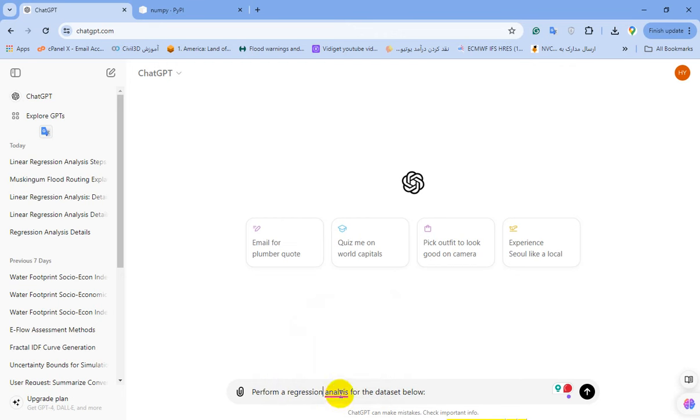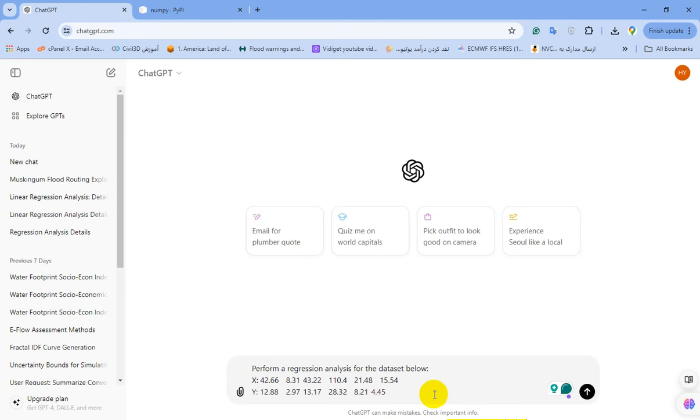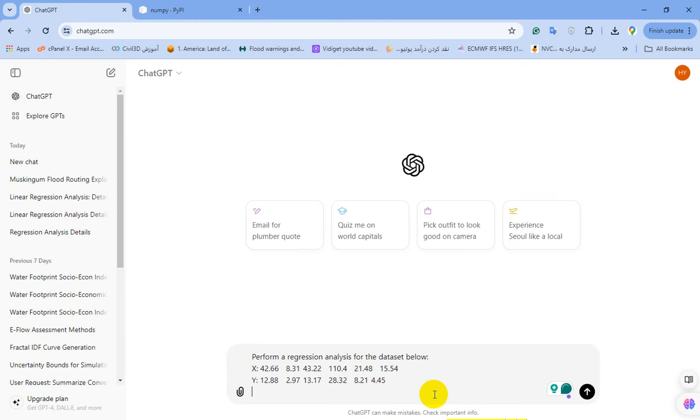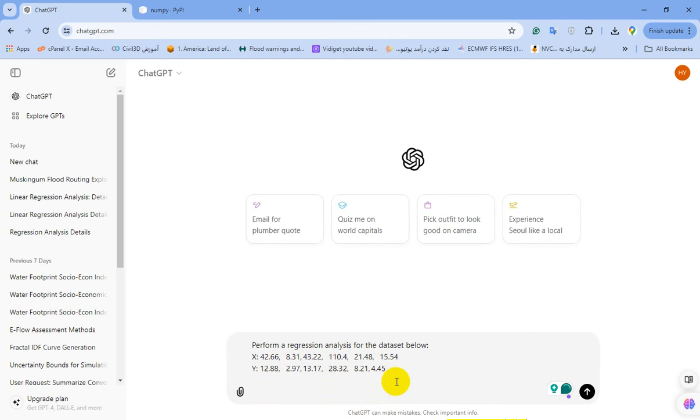Let me correct some grammatical mistakes. Let me divide with column. Sometimes it can help with better reading data sets using Python. Okay, give me a Python code for this issue.